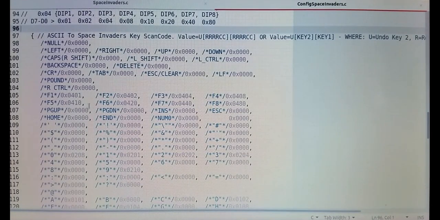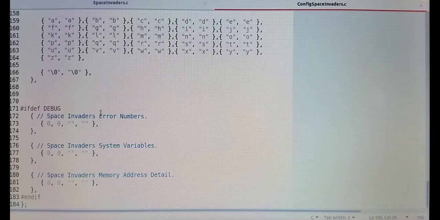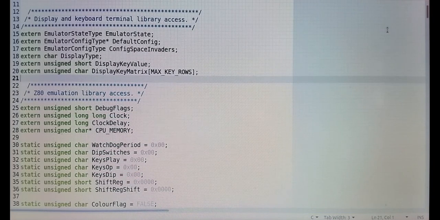This is done in the same way as I would do for a retro computer, so I've not had to change any way that I'm doing this configuration, and the rest of the configuration is quite bare compared to doing an actual computer configuration. So this is the actual code itself to do the emulation. It's one file of C to do the whole Space Invaders emulation, and there's not that much to it. If you look back in my previous videos for emulating stuff, all the retro computers, they don't require that much code to emulate them.